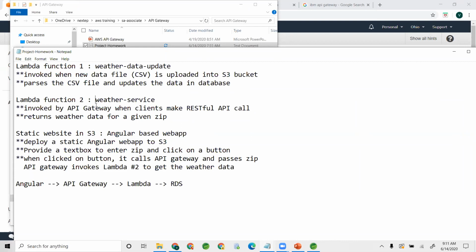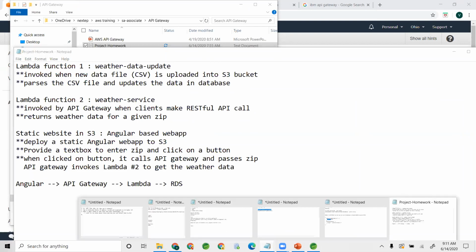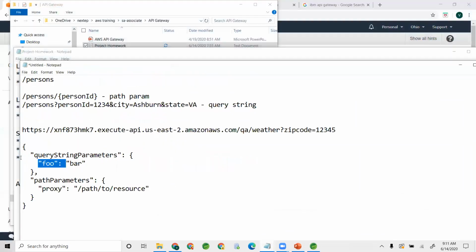Okay. And the one I just showed you uses query string parameters, right? But you can change that from query string parameters to path parameters. So what I'm saying is, I think I just explained it also. See here, instead of query string parameters, instead of question mark zip code equal to 48083, I want to use /weather/48083. Then you can use your path parameters. It's exactly the same. Okay.